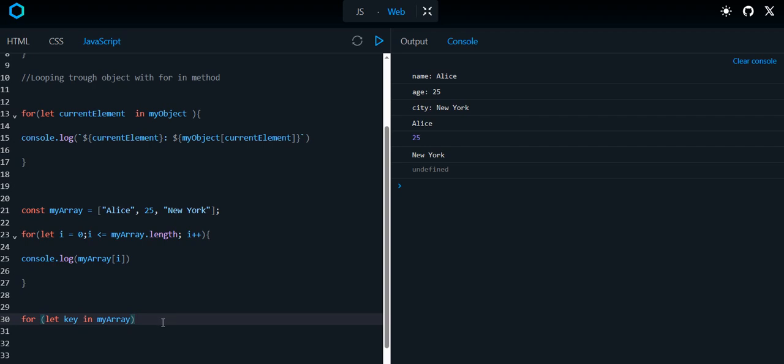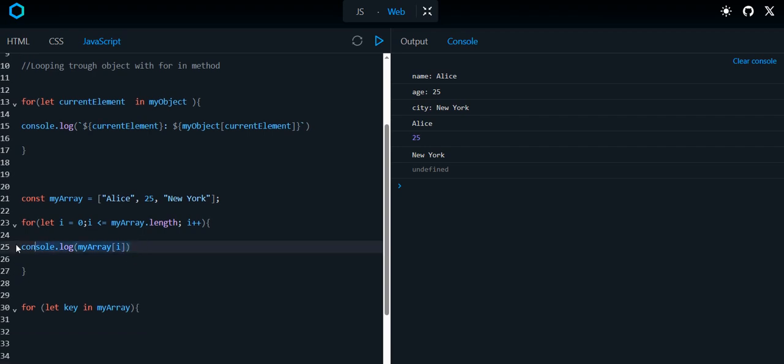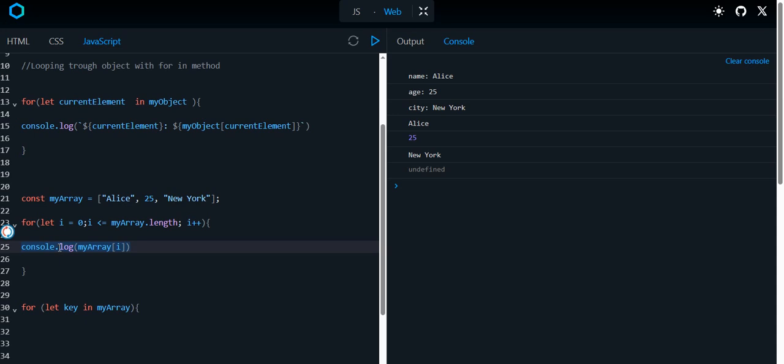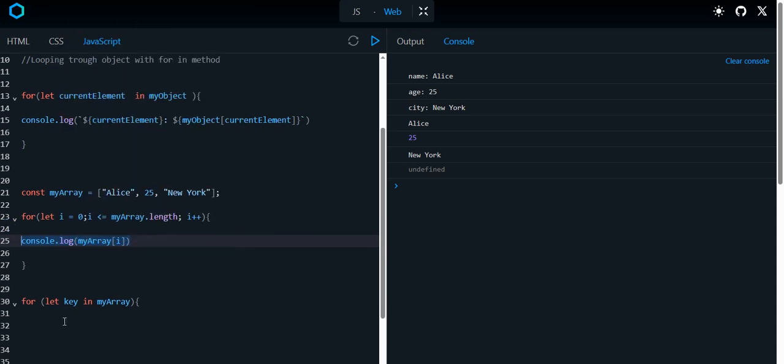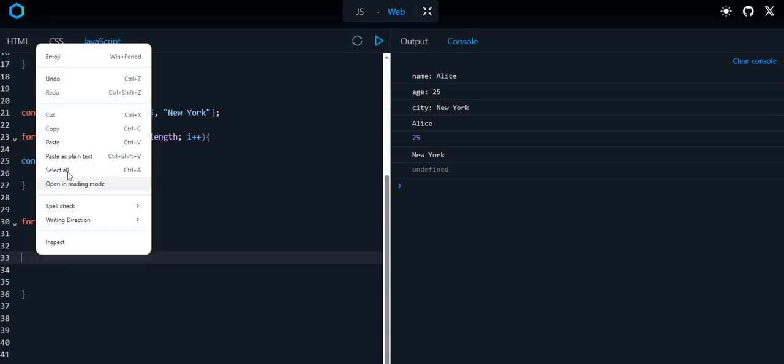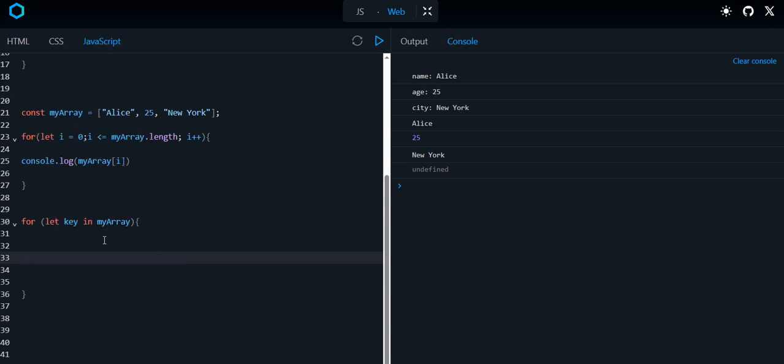Okay, and after this I will log console.log my array of index, like here. E is not defined. Okay.